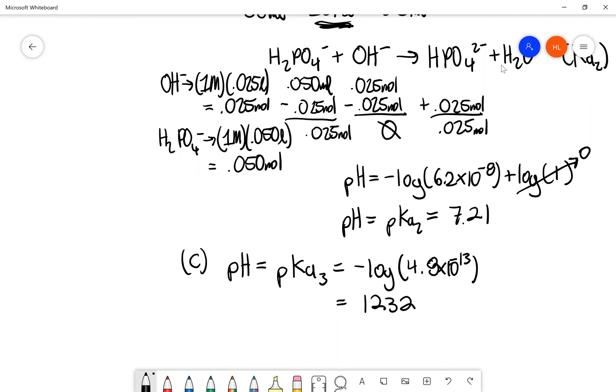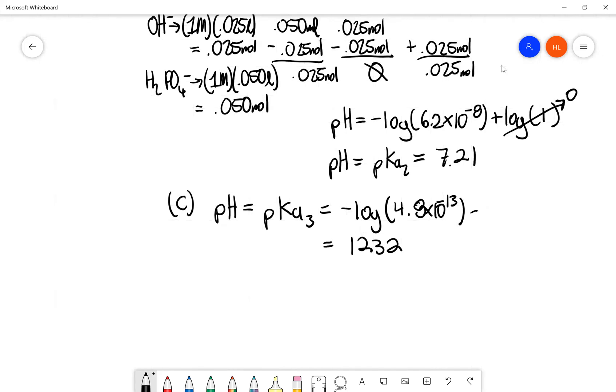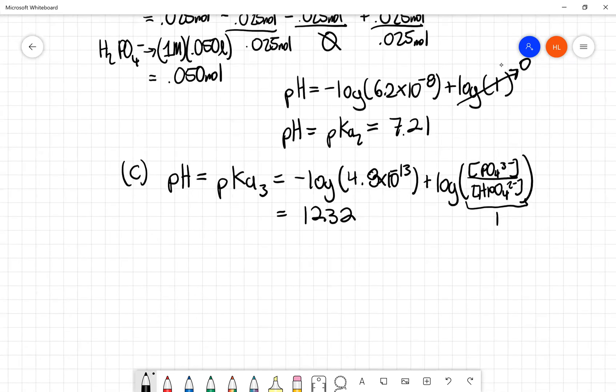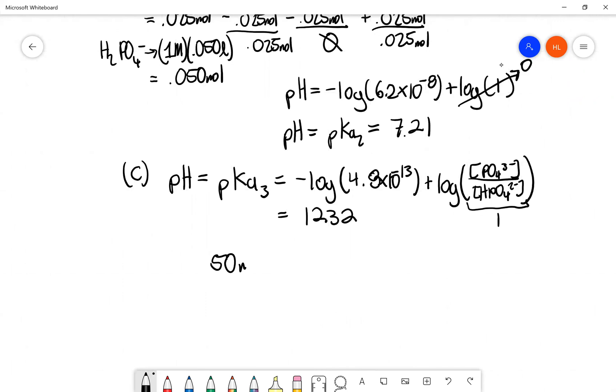So we have 12.32 as our pKa. And remember, we are trying to find a ratio that is equal to 1. So we want to make our ratio, the ratio this time would be PO4 3- over HPO4 2-. This is what our ratio, we want this ratio to be equal to 1. So how can we get there? What volume of NaOH would make this ratio equal to 1? This is what we need to solve for. So if we look back at our equations, we can see that from part B, we know that it takes 50 milliliters to reach the second midpoint. And from part A, we can see that it takes 25 milliliters to reach the first midpoint.